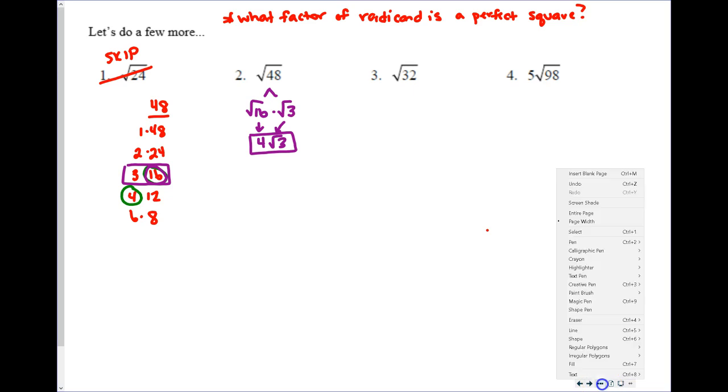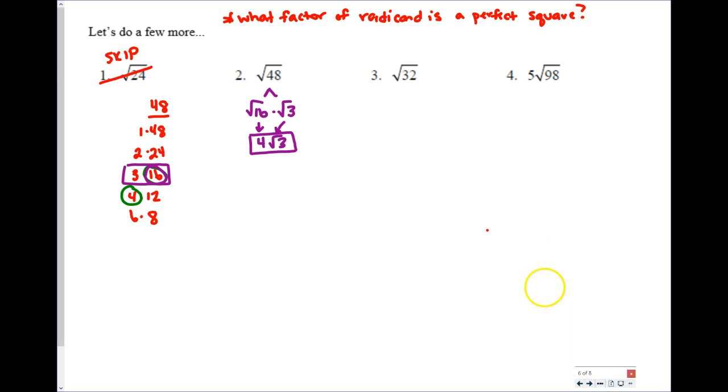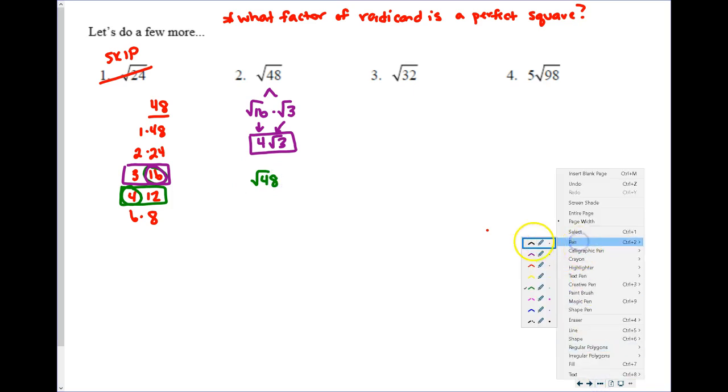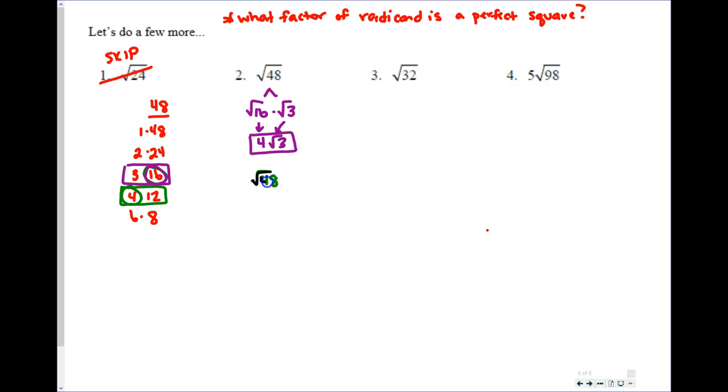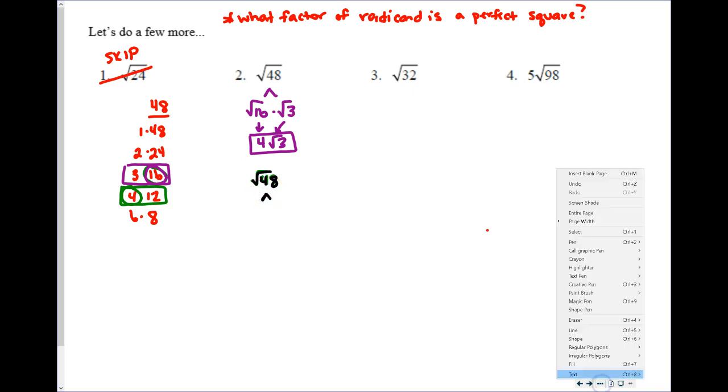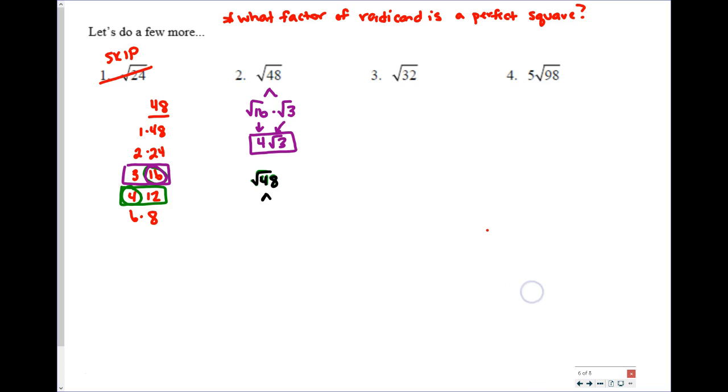Okay? Now there's another way to do this, and you're not going to like this way as much, which is why I always suggest picking the biggest. I could also have picked this 4 square root 12. Okay, so let's say I have the square root of 48 again. I'm going to rewrite it here. Okay, and I'm going to break this up now into that 4 and 12. Okay, so square root of 4 times the square root of 12. Well, I see my square root of 4 turns into a 2. Bring down the square root of 12.